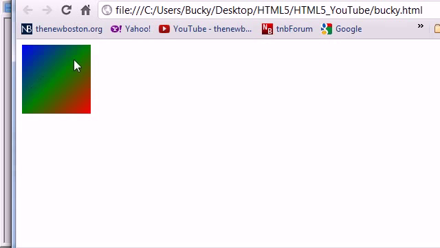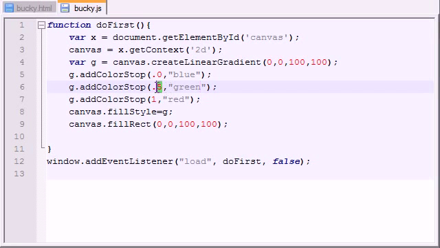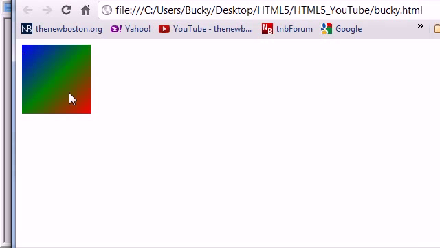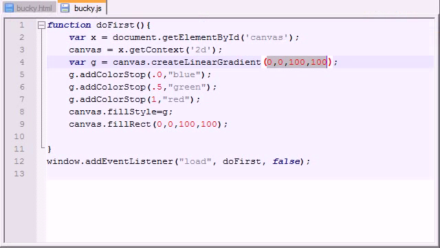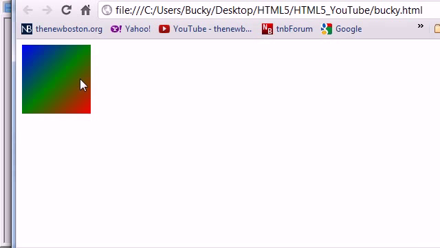We add another color here at 0.5, and just think of these as percentages. This means 50%. And since our gradient goes from right here to right here, 50% is right around there. So that might be a little easier to see what's going on when I added that green color. It doesn't look the prettiest, but for demonstration purposes, it'll do.